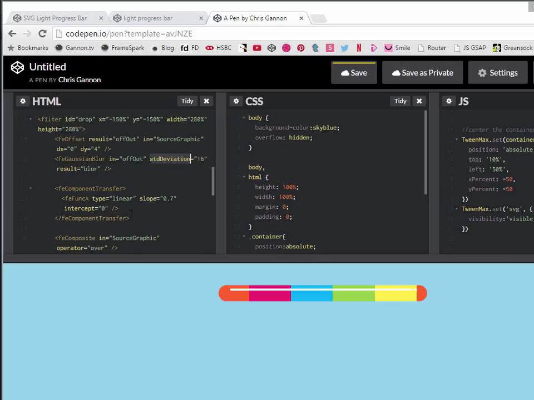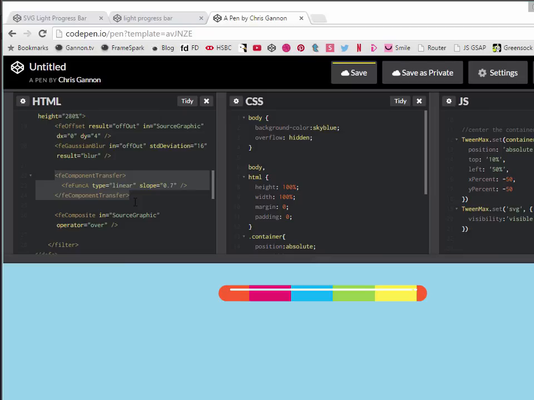okay, so these are happening in sequence. We're going to offset the main graphic, and we're going to apply a blur to it. Then this is a function of the alpha channel, and again, this could be just named alpha with a value of 0.7, but no, it's type linear, slope is 0.7. Basically, you don't need this if it's 0. I don't really understand what that does anyway. Every time I play with it, it does some crazy stuff. So this is basically turning the opacity up and down on the filter. Okay, it's nothing cleverer than that.